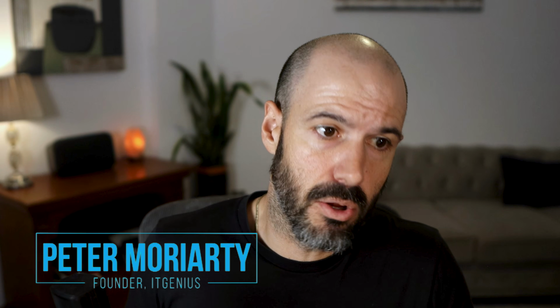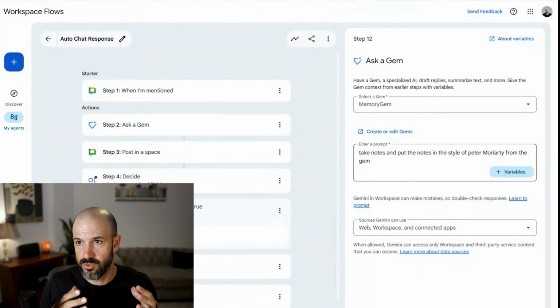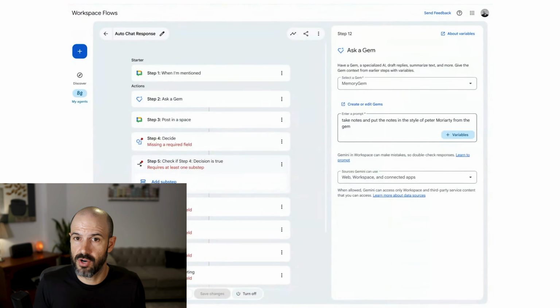A multi-step workflow using language model tools is also an agent, an AI agent. And we've got the ability to build multi-step workflows here. And I want to give you guys a little example. I want to build one because when we put multiple gems together, we can have multiple sets of instructions that build on each other. And I want to show you a basic example of where that might be really useful for you.